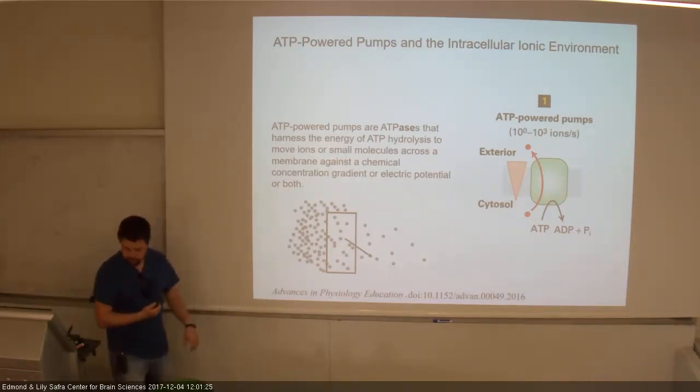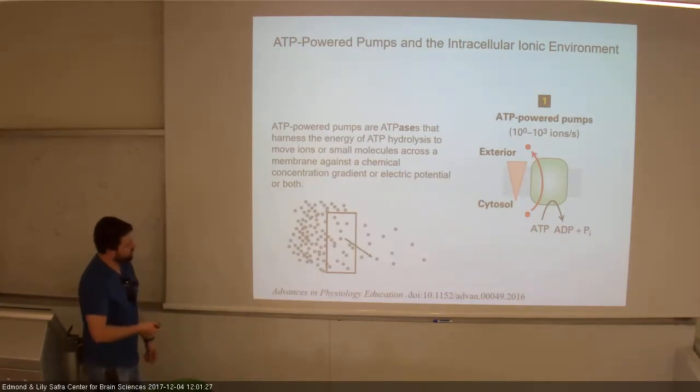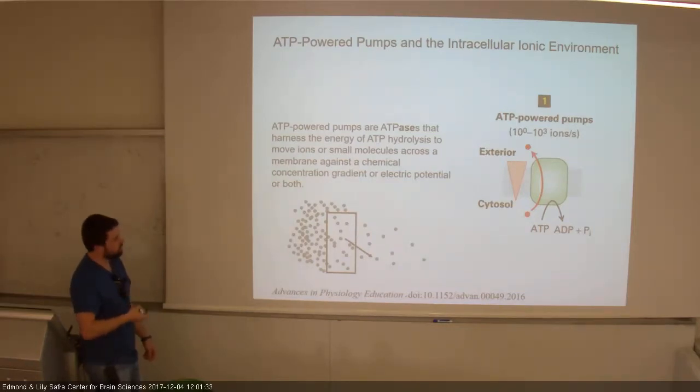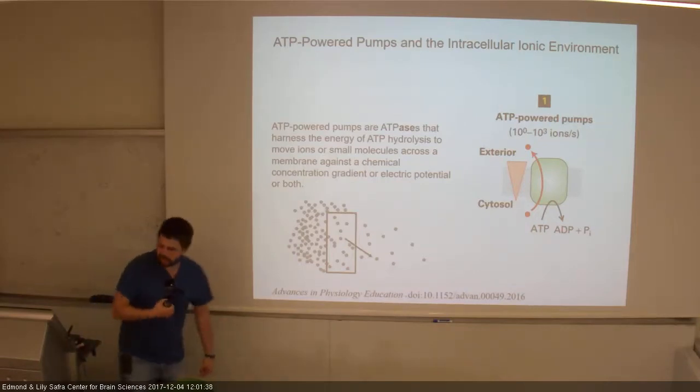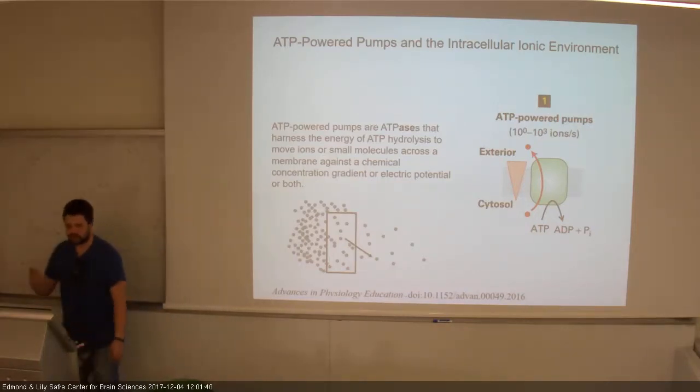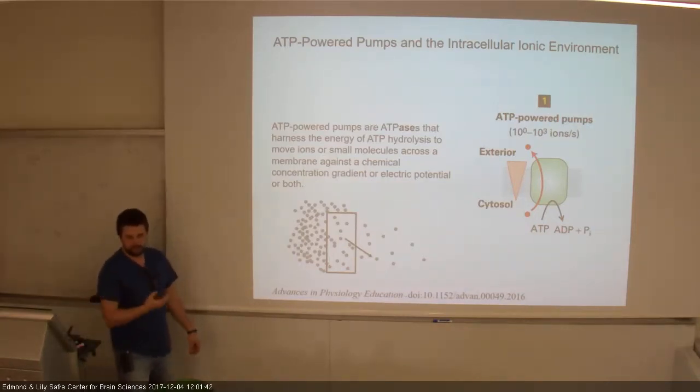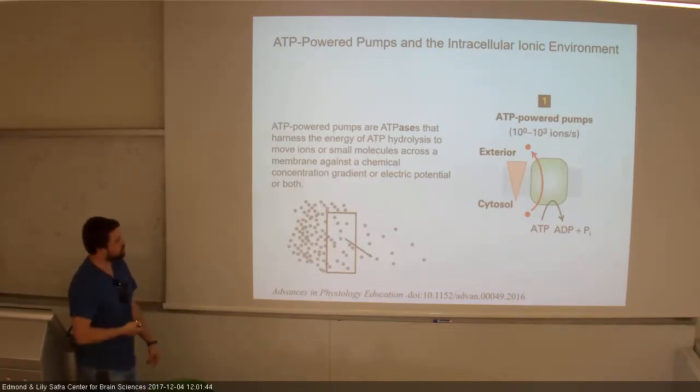I put in the website because we're not going to get into that in too much depth, and to give you a better intuition, I actually found an article whose title is something like intuition regarding the electrochemical potential in neurons. So you can find this paper in the Moodle now.